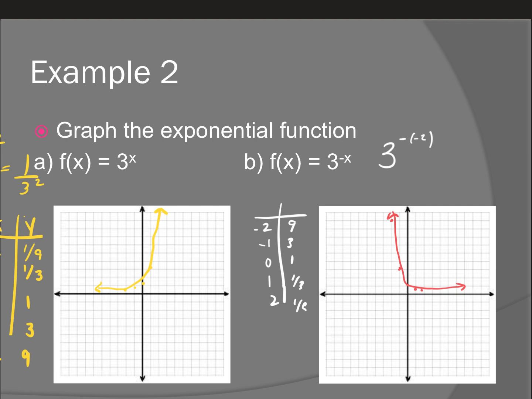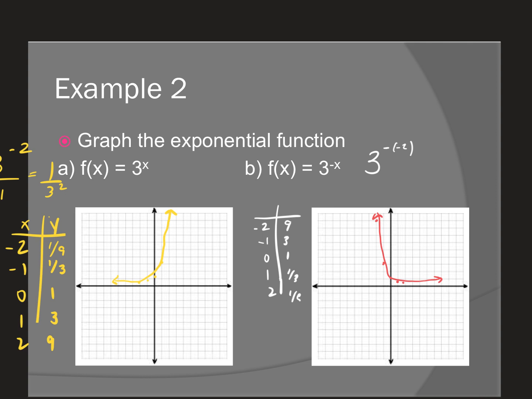Why did it flip? Because there's a negative where? In the exponent, right? There is a negative in the exponent. But you guys see the left-hand side is increasing, the right-hand side is decreasing. Now, just looking at this, I could tell why it got really close to the y-axis where x is 0, but didn't touch it. And the way that you can tell what it's going to get really, really close to and not touch is what is being added or subtracted.